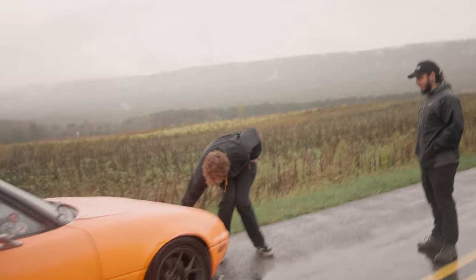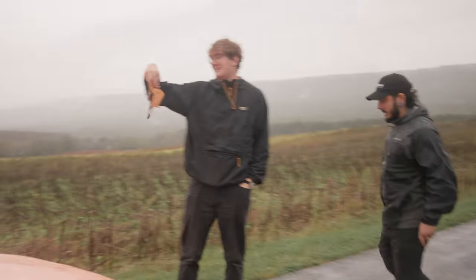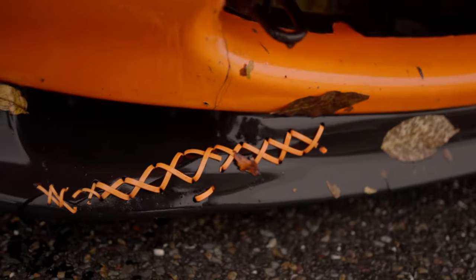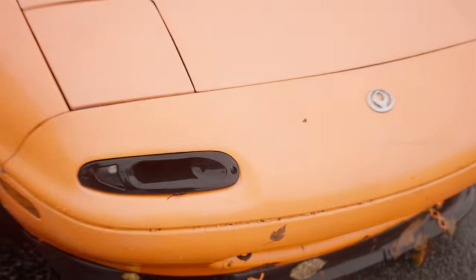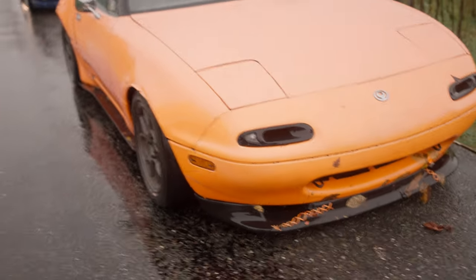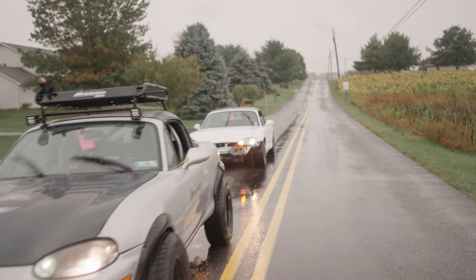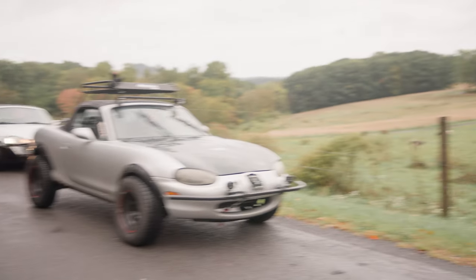Yo, the damn leaf keeps getting on my wiper. Miss it. Yeah. Well, I'm gonna need more zip ties. Oh my god. Yo, you got orange zip ties? Happy color match. Where did you get orange zip ties? That's great. They got a pack of all different colors. That's unique. Now you good? Good.